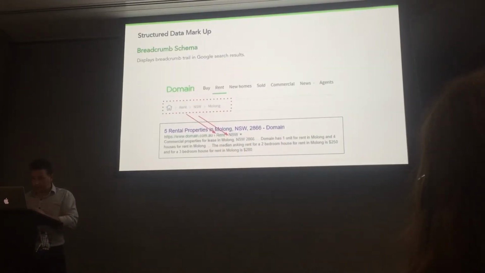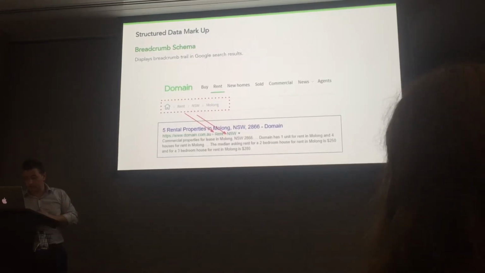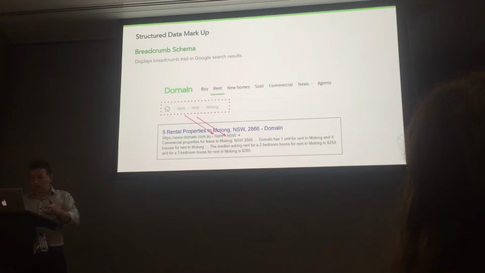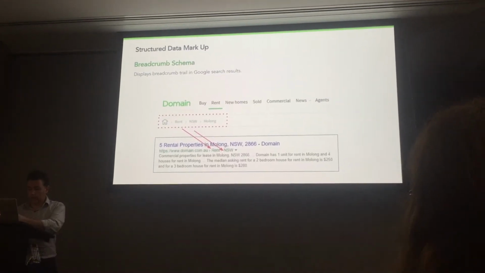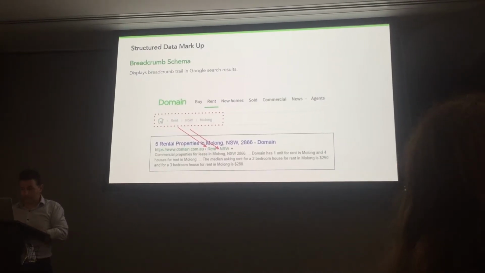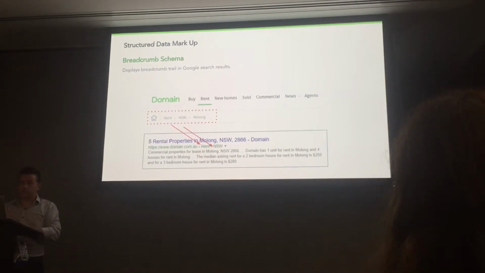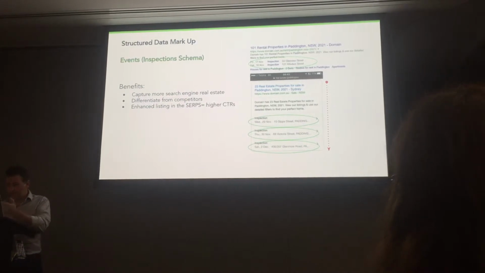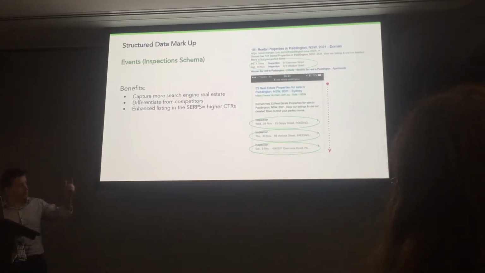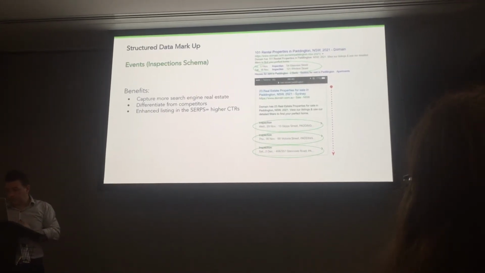You'll see here the breadcrumb schema we went through. You'll notice that Google's displaying it in the search results. This is very beneficial for mobile web users who don't have the app installed. They can quickly know which part of the site they're hitting. I'm not sure, but did breadcrumbs get taken off the old M site before it got decommissioned? I'm not sure, we'll come back to that. Inspection schema allows us to capture more real estate section of the search landing page. We can actually push the results down by showing the inspection times in there.